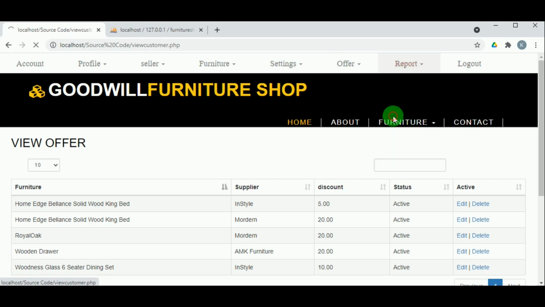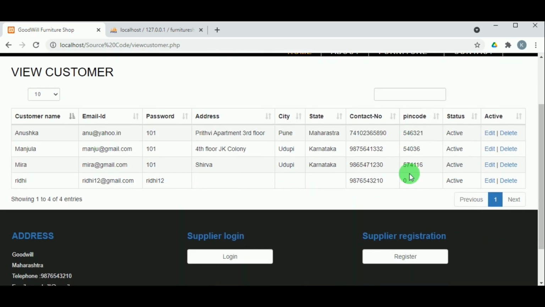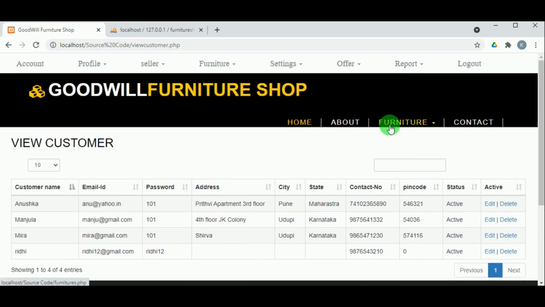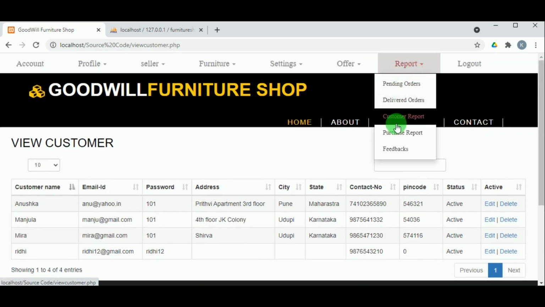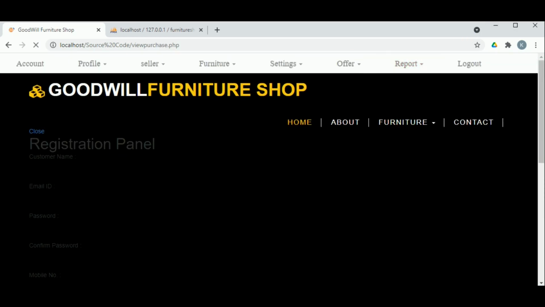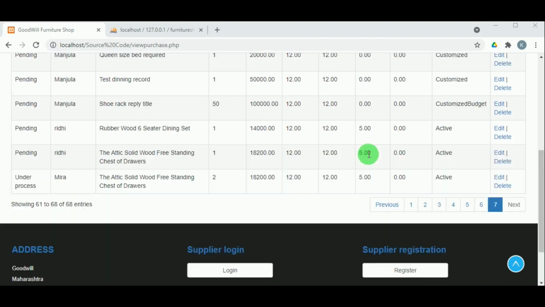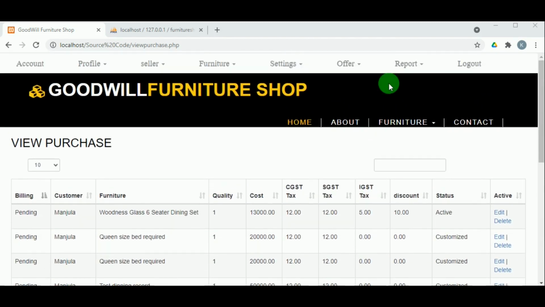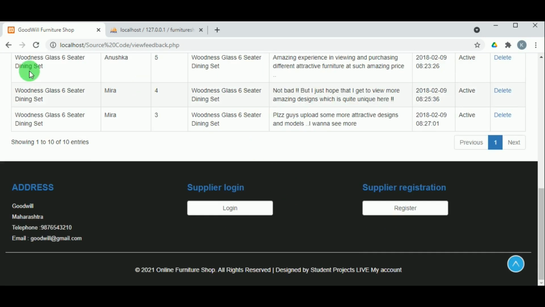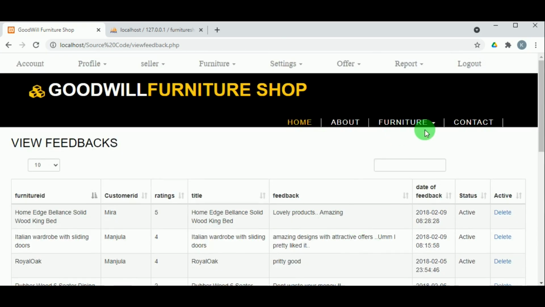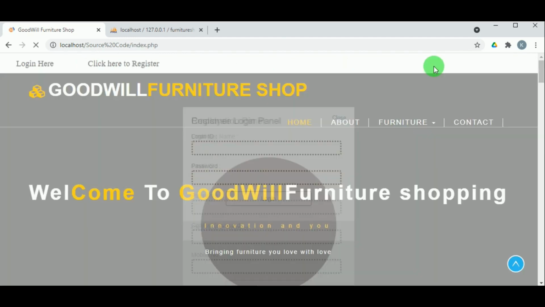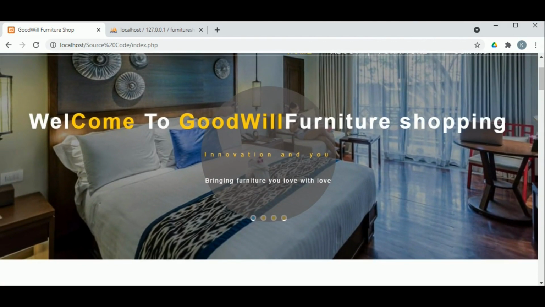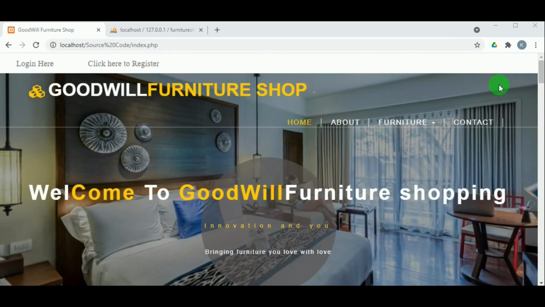Under reports, in customer report, here the different customers can be viewed by the admin. And under purchase report, the furnitures purchased by different customers can be viewed here. Under view feedbacks, the feedbacks from the various customers can be viewed. So now let us log out from the admin. Know about the admin panel.